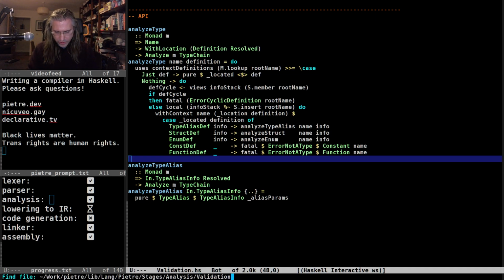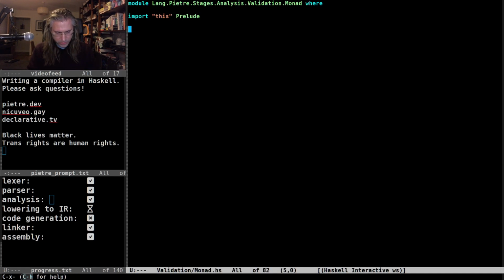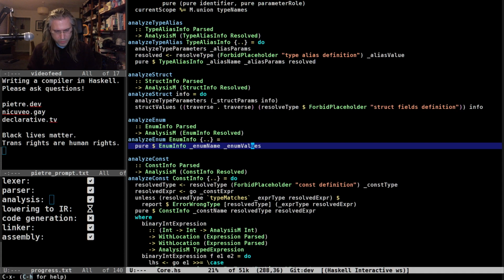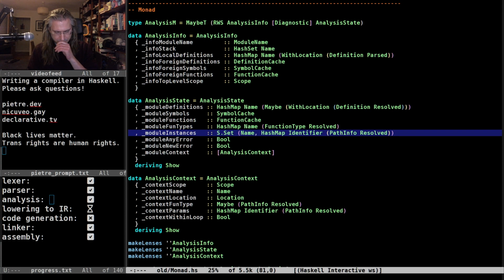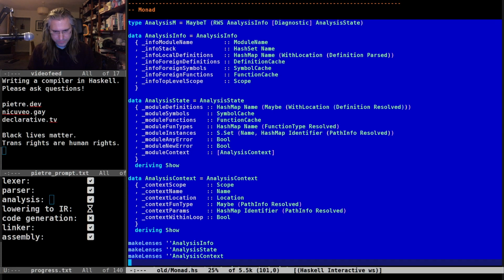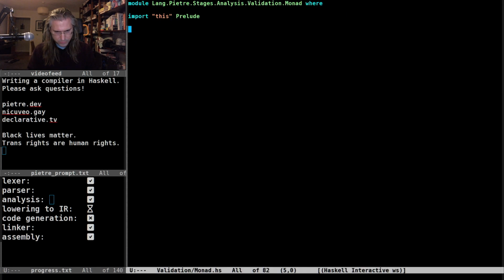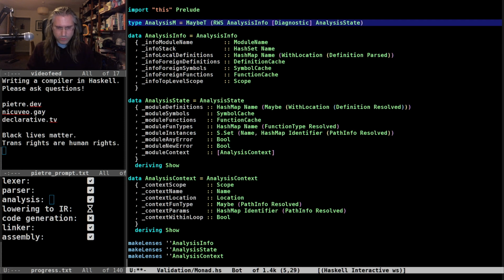So, as part of the validation, I will have some kind of validation monad, which will be the same as the one in the previous analysis, but a lot simpler, because I will not need all of that stuff. I'm going to assume I will have some kind of monad diagnosis underneath.